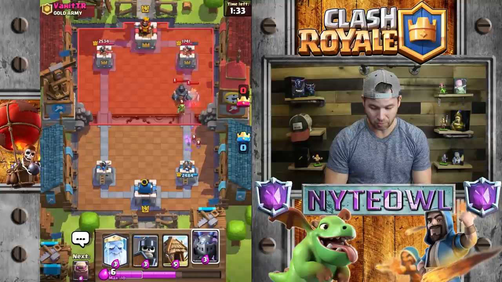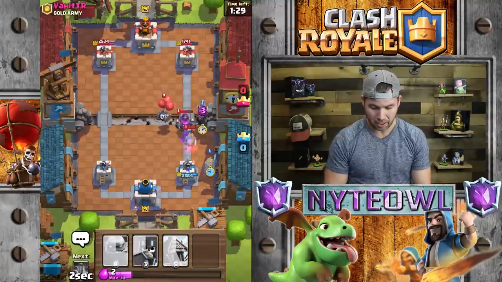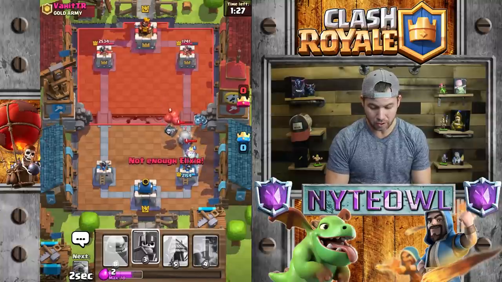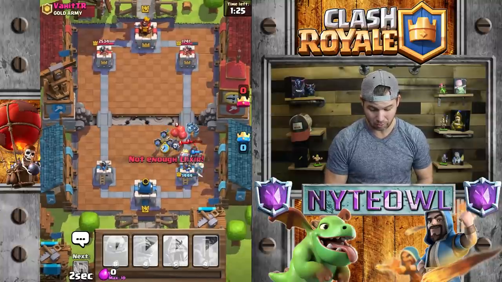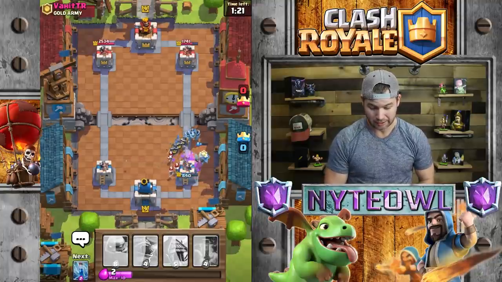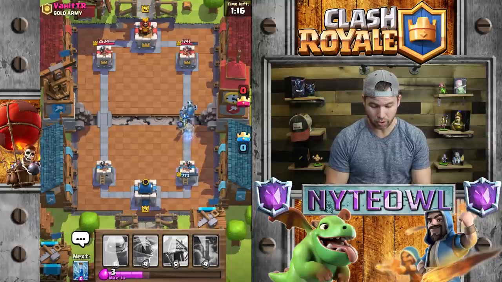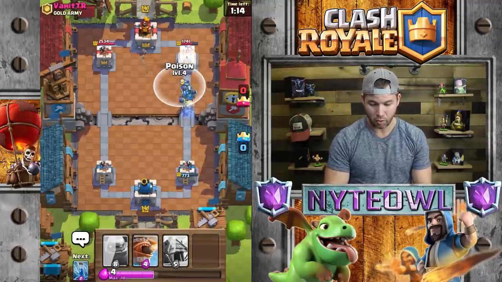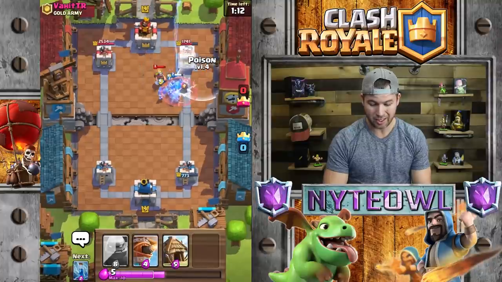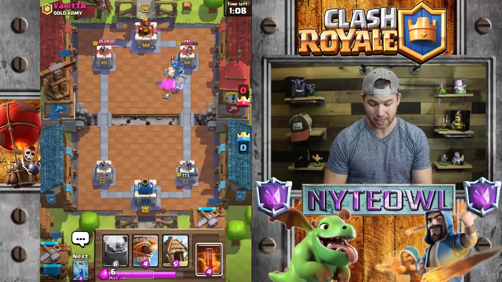Now he's got a monster push coming in here. We're going to go Royal Ghost with our Mega Minion up for backup. Holy cow. This is going to be a good push on his part. But we're going to have a pretty decent counter push with the Mega Minion. Royal Ghost will get in there, and then hopefully we can get all the way to the tower with this. It doesn't look like we're going to. Royal Ghost is doing some damage though, so that's excellent.